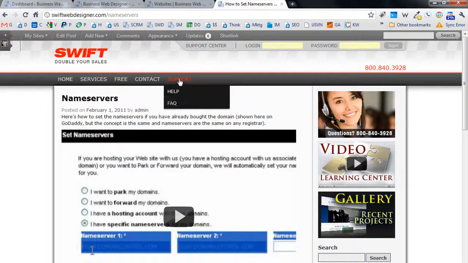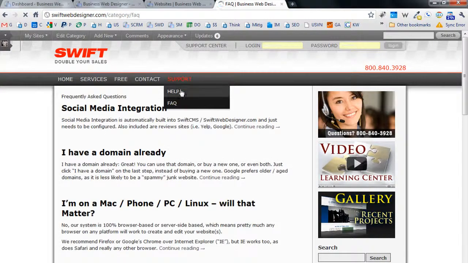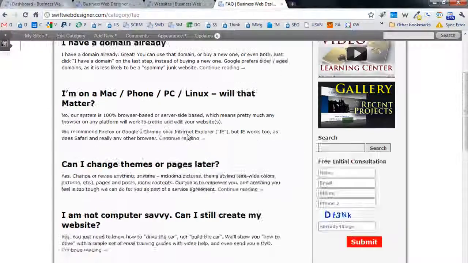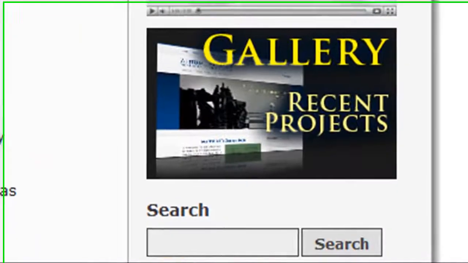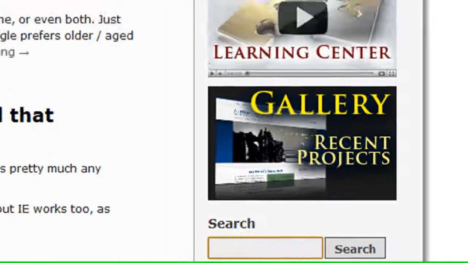You can also find things here just by dropping down under support. So if you go to support, frequently asked questions, those tend to be pre-sale type of questions. And support help tends to be more demanding type of questions that are related to setup. Nonetheless, you may find some go back and forth, and all of them are in the search section. You can just use this search window here as well.